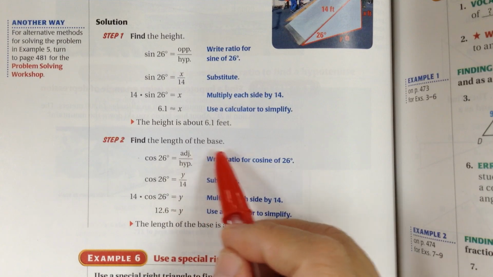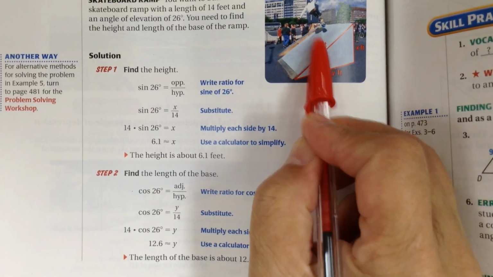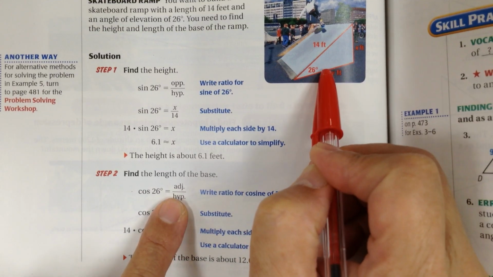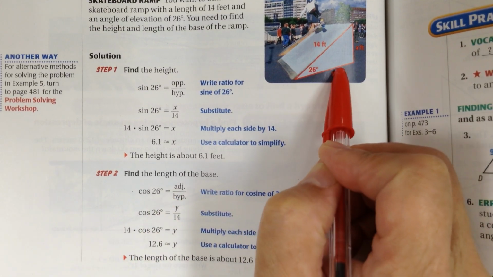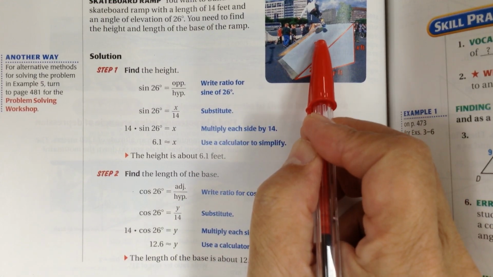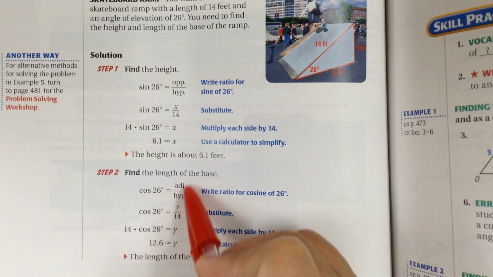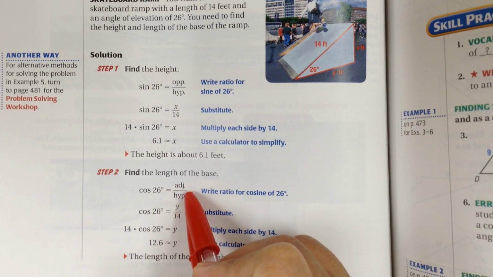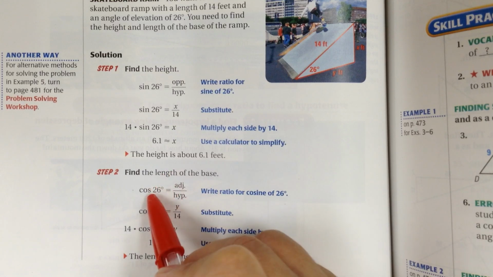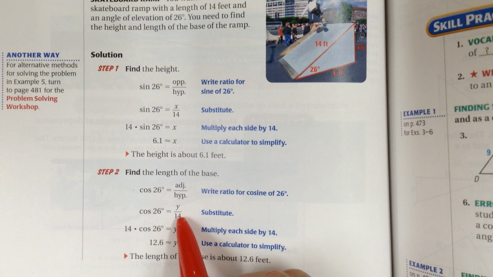Okay, to find the length of the base. So you have this and this, right? So again, that's your adjacent, because it's touching the angle, so it's adjacent over hypotenuse. And adjacent over hypotenuse, that's your cosine. So that's how you get cosine. A lot of times you start with this, and then from here you figure out, okay, is it sine, cosine, or tangent. So once you do that, then you can substitute the numbers in here.